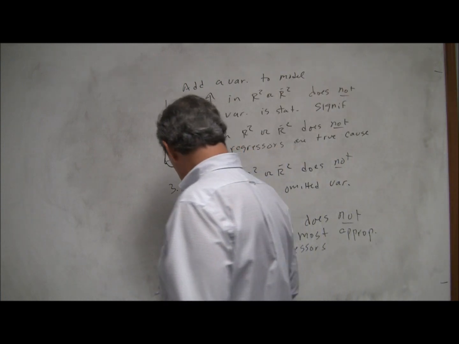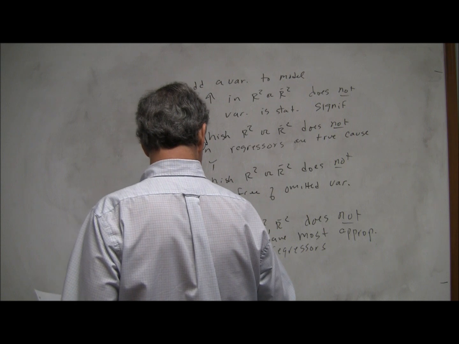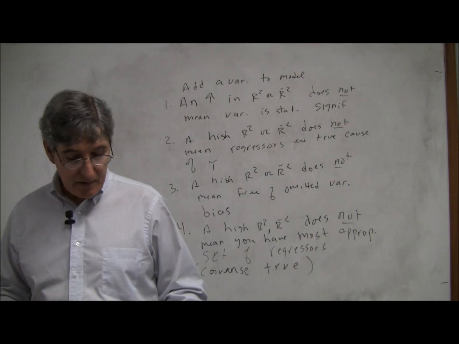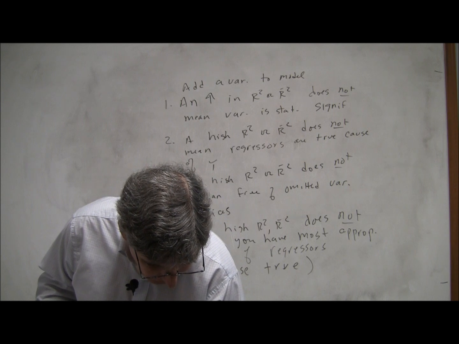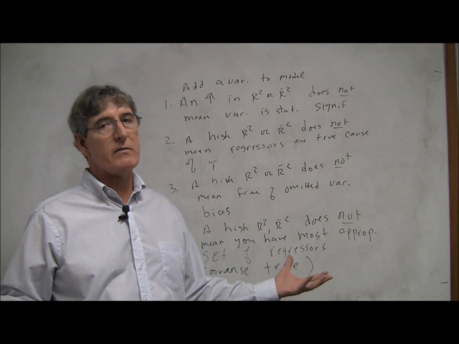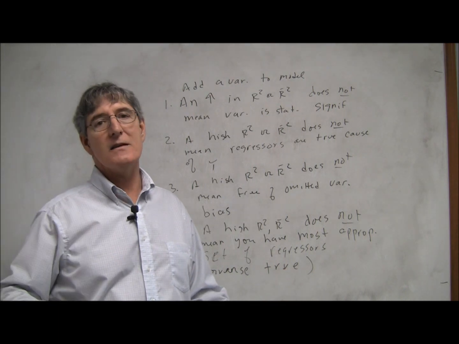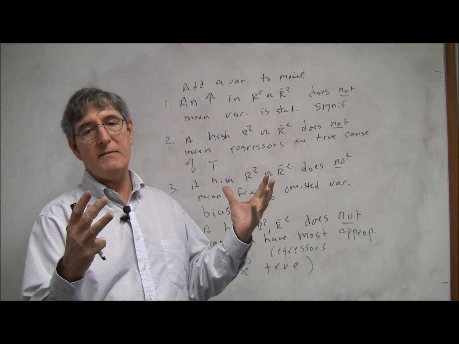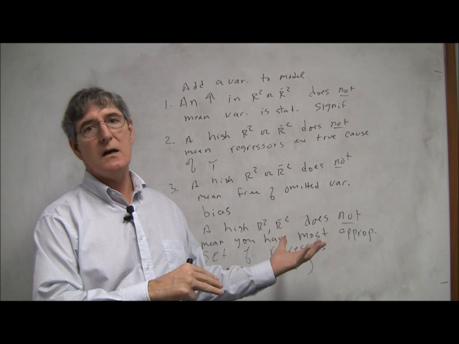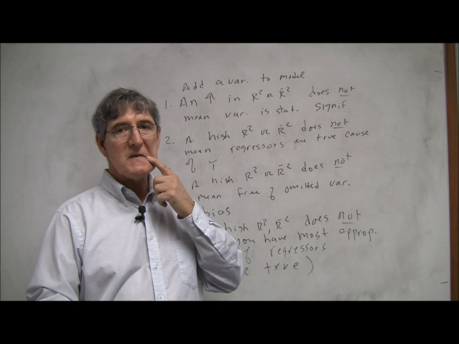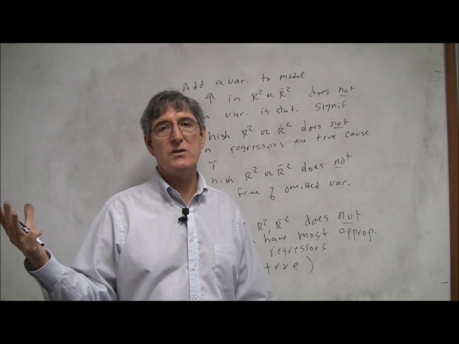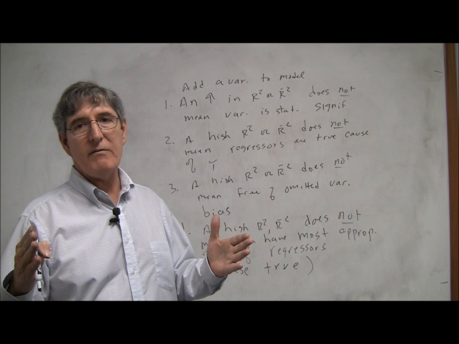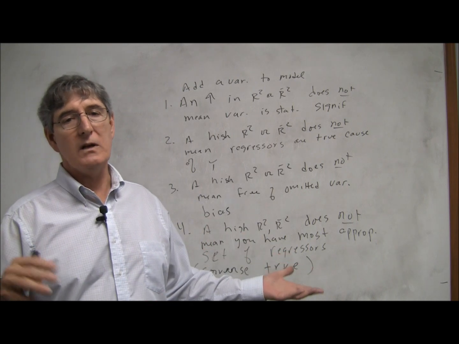And more importantly is the converse as well. The converse is true. A low R squared does not necessarily mean you have a bad model or the wrong thing. You could just have a model where there's a lot of randomness, where the u_i just has a huge variance, and that's going to give you a low R squared. That doesn't mean that the variables you have in your model aren't significant, aren't important, and aren't the true cause of y_i. It just means you have a high degree of noise in the relationship. It's something that's hard to predict in general, so there's a lot of u_i variation, but you still might have things that are important and can help you to figure out, on average, where it's going to go.